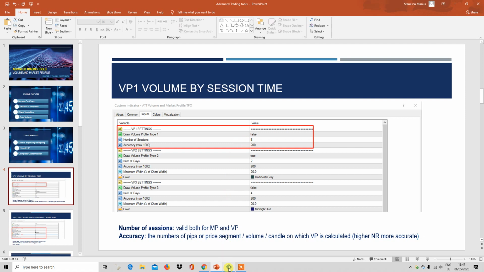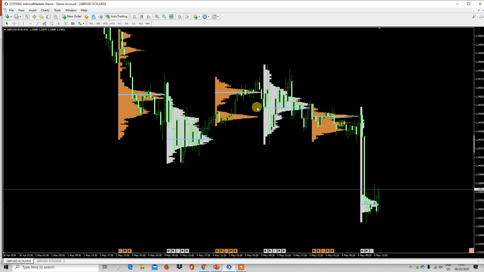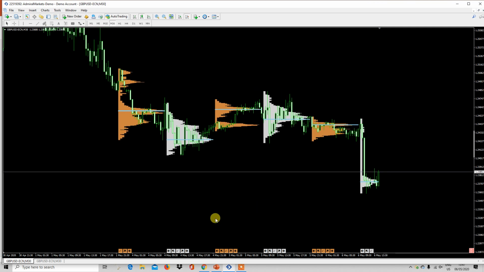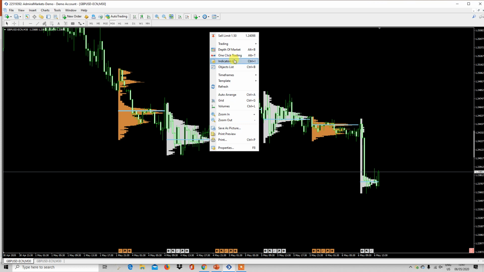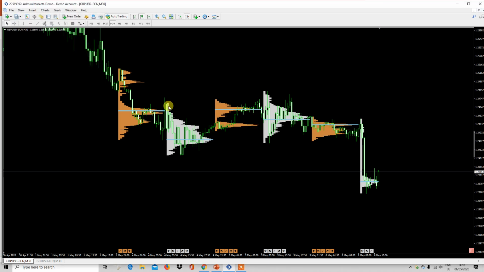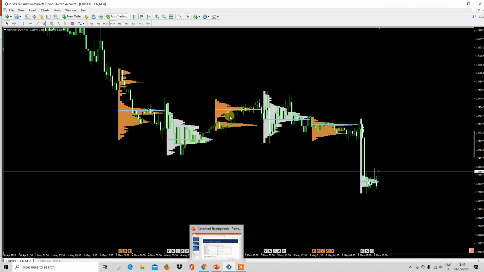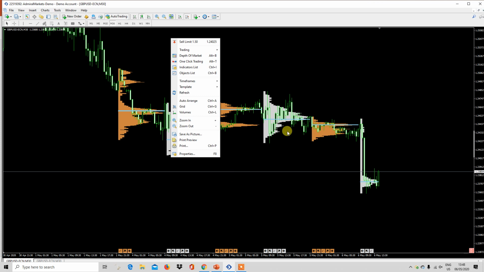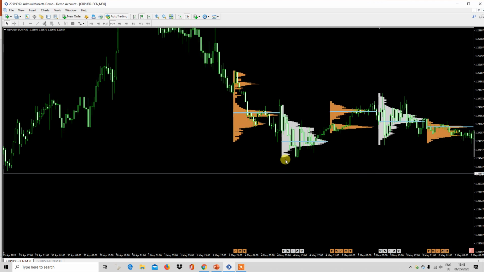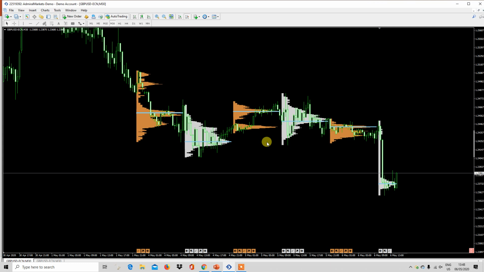Now let's move on to the chart. This is how volume on session looks. I'm not going to explain now what these buttons are doing. I'm going to show you later in the video. Actually, I'm going to show you later what accuracy means. And of course, you can choose how many sessions you want to have displayed on the chart. Maybe you can have 1, or you can have 100 or 300, as long as your broker database will allow it.